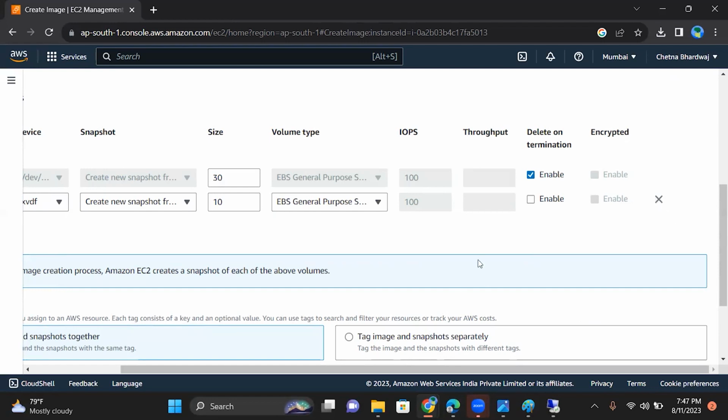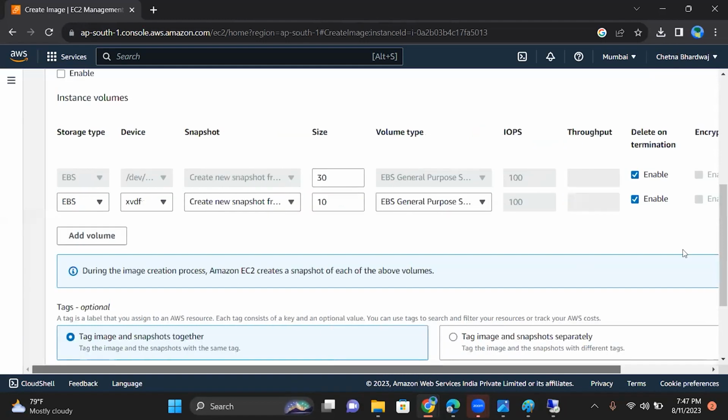But right now I want the data, and I want that if I delete my instance, the data will also get deleted. Okay, so there are different options you can select.